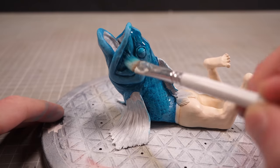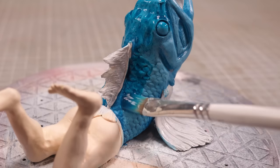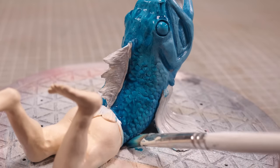Or maybe it's a wash. I don't actually know what the difference is, but I like to toss the terms around periodically in the hopes that it makes me sound like I know what I'm doing.